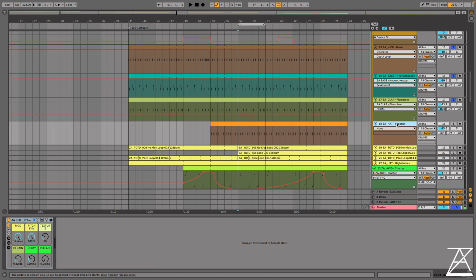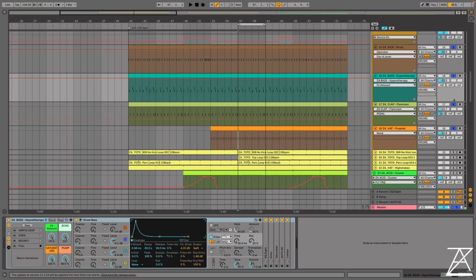Okay, so we'll look at the next hi-hat. Again, slightly different from the other one.